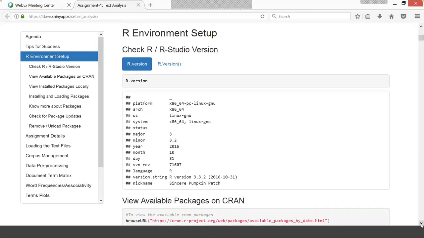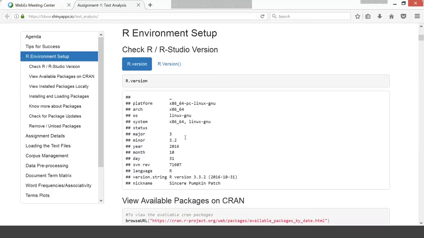If you are more than 0.99, I think you've got the latest version. I think it's 1.0 something, and it's the latest version. That will give you most of the advanced features of RStudio. In terms of R, you want to be at 3.3.2, right? So your major is 3, minor is 3.2. That's the version that you want to get onto, which is the latest version, and all the packages.